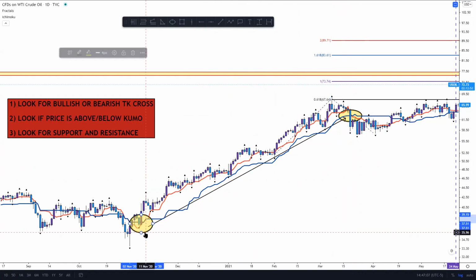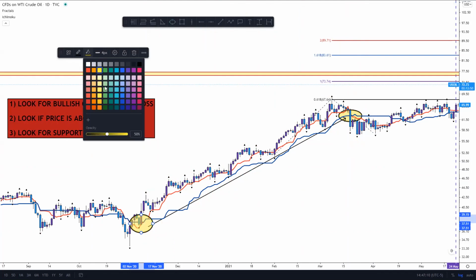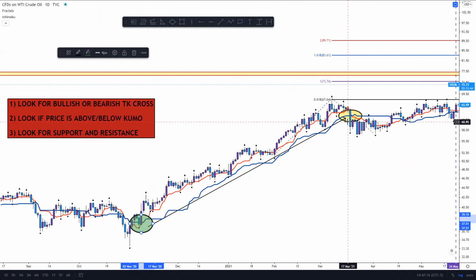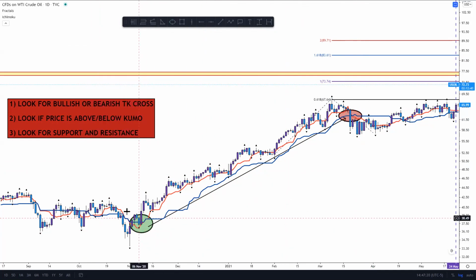So right here, I'll make this green to enter the market. That's ugly green. This is entering the market. I'll make this red for exiting the market. So you're good here all the way up until this point. You could have caught that move, and if you caught price action trading just these two lines together, you could have caught it from here, that bullish engulfing candle, and caught this whole move all the way up until this point.